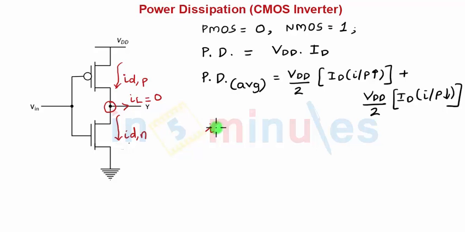Let's quickly see that IL is nothing but, presuming that there will be a capacitor here at the output, C dV by dt. The very fact that it's a static characteristic or a steady state characteristic means that my output voltage is settled to a specific value and there are no variations or deviations in my output voltage. So the difference in voltage is going to be zero. So C into zero, that means IL is equal to zero.